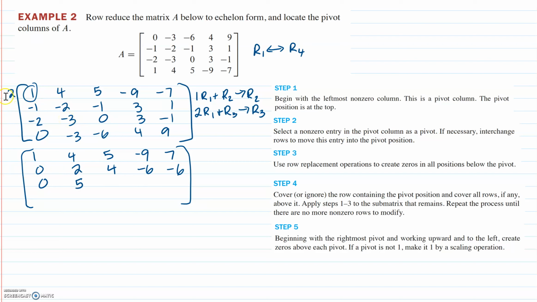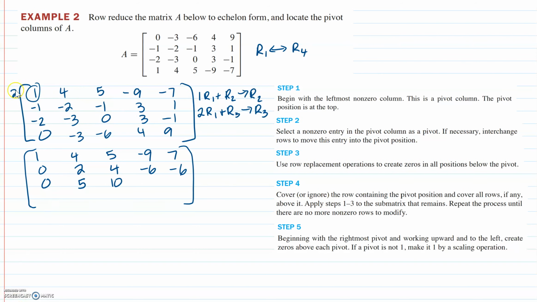The next one, 10 plus 0 is 10. -18 plus 3, -15. And finally, -14 minus 1 is also -15. The fourth row already has a 0, so I'll leave that the same. I'm just going for echelon form, but I'm still going to get a 1 right there because I do not feel like dealing with that 5.